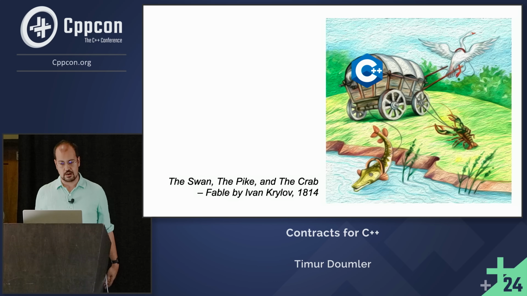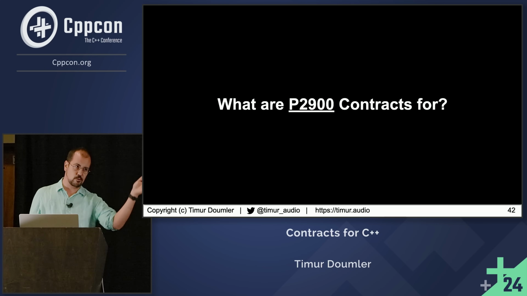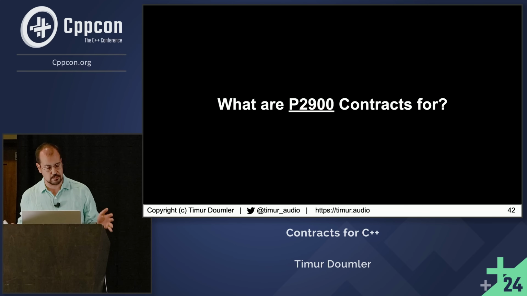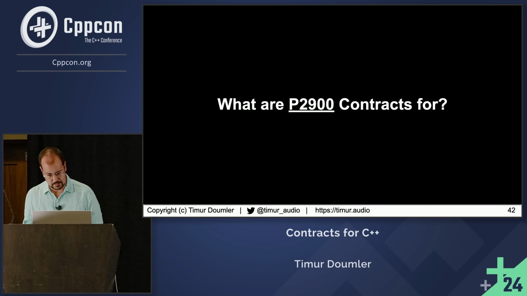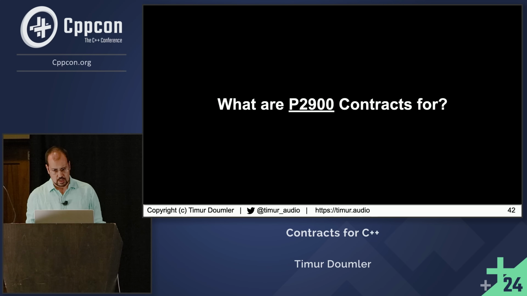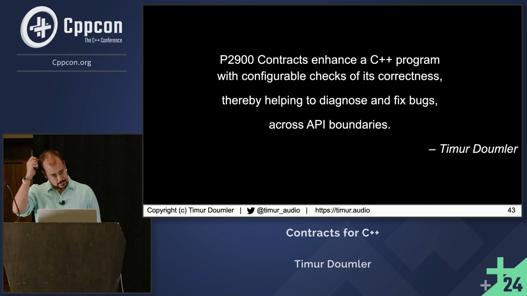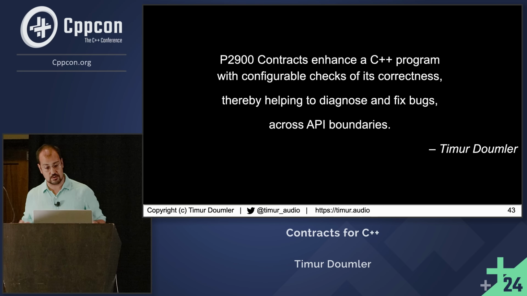So the question we are asking today is, what are P2900 contracts for? They're not for all of these things that you saw a few slides ago. They might be for all of those things later, but right now, they are for a subset of those things. And so I tried to formulate an answer to this question myself, and I ended up with something like this. So this was my answer off the top of my head to the question of what P2900 contracts are for.